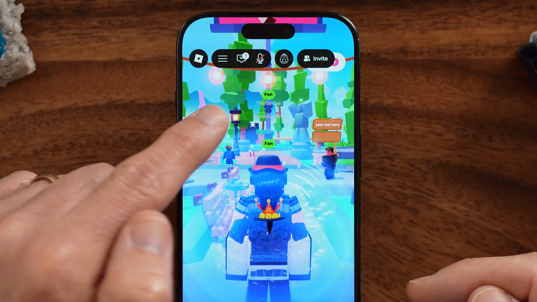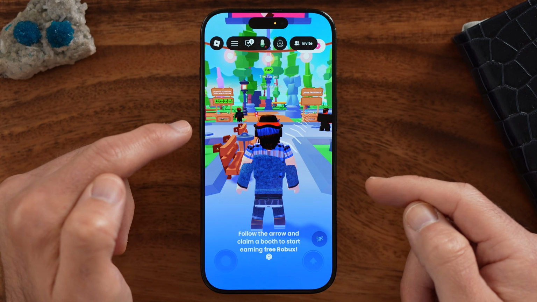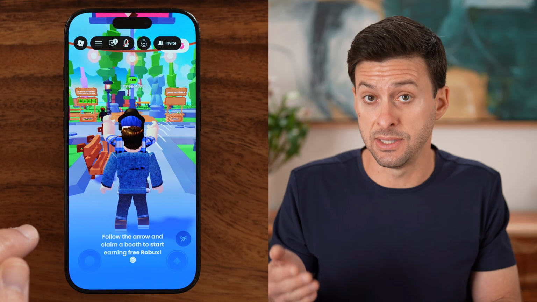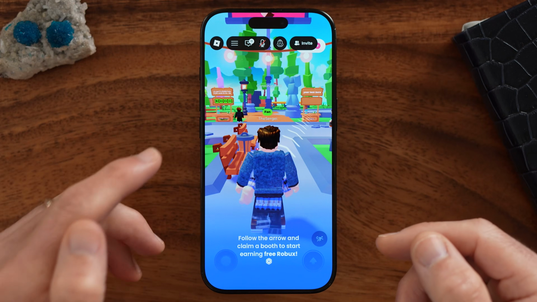Now, if I hop out of here and tap on the microphone, it will start the voice chat within that game. There are a couple of caveats if this doesn't work for you. One is that this is not available in every single game.